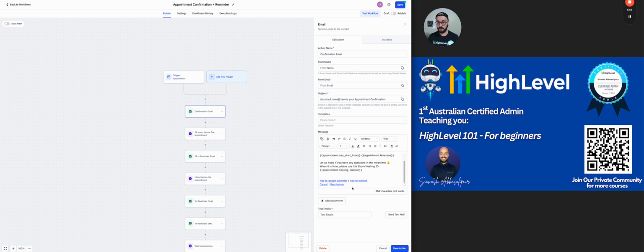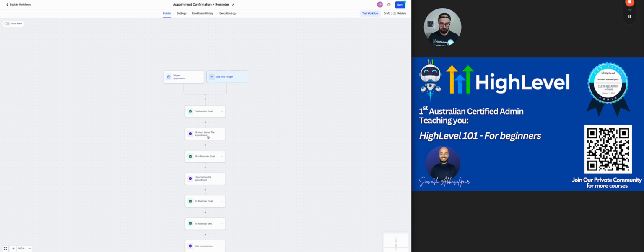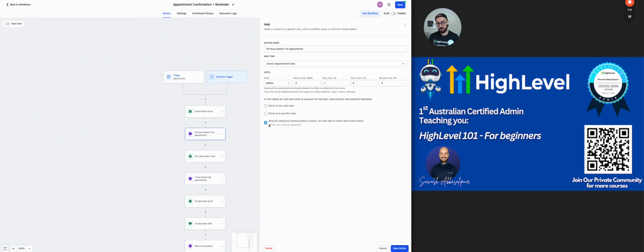They usually work properly. But if you've used the thank you series that we have, using the actual thank you page that High Level provides, by default it has those links there, so you can actually get rid of them if you want to. So that's the first email. Let's save action. Then 24 hours before the event.